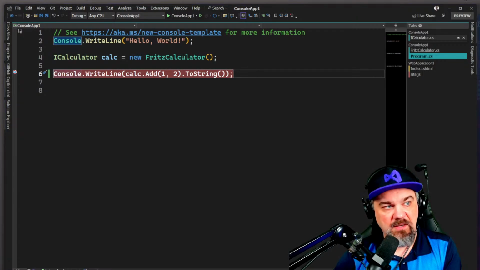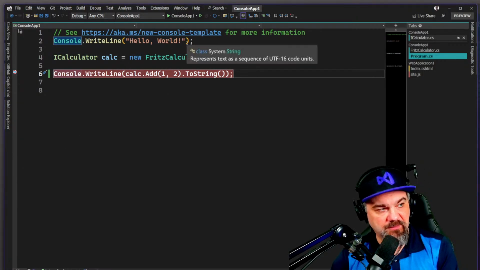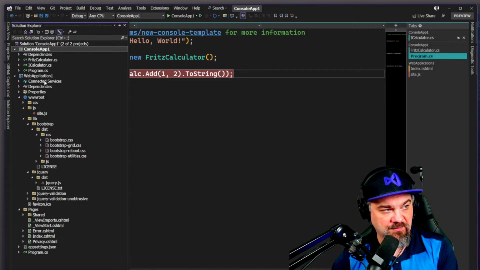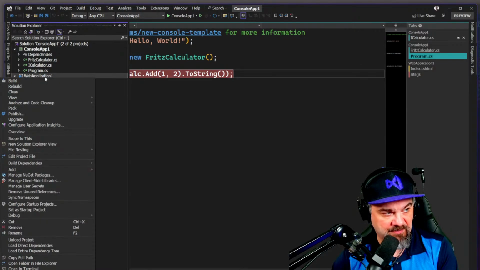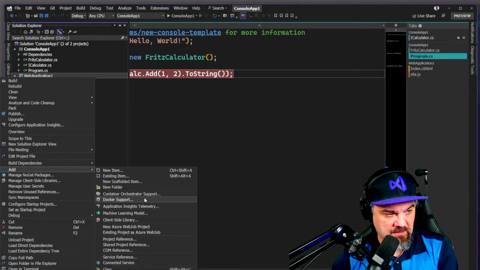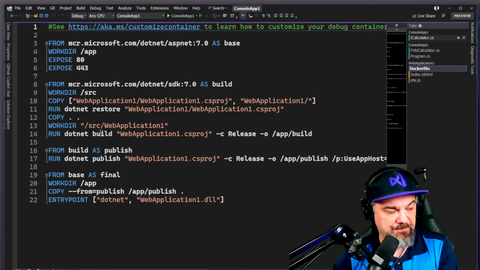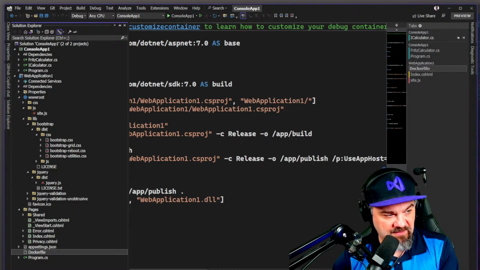Of course, if you build and put this inside of a Docker container, that is available by default. I can do this with both of these applications. Let's do it with the web application. I can choose add Docker support, prompts me for an operating system. We saw this previously. And it generates all the information I need for that.